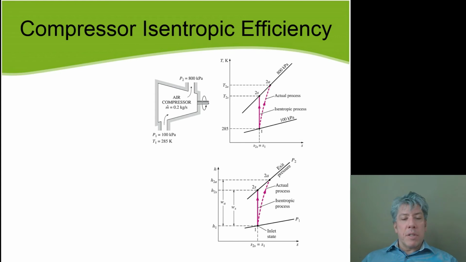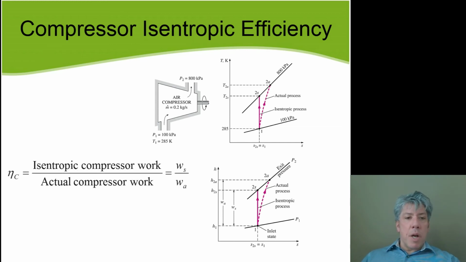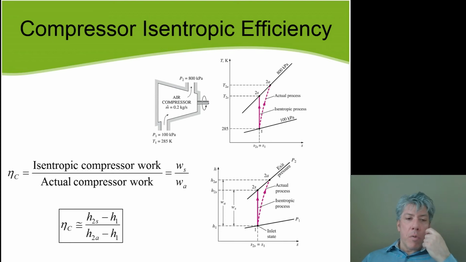And again, we can play the same game where we're thinking about enthalpy instead of entropy, because it's the enthalpy change that's proportional to the work rather than the temperature change. So the isentropic efficiency of a compressor is the isentropic work, what we should have to put in, over the actual compressor work. And here we'll have a ratio of enthalpy differences rather than having a nice equation like we did for a pump. So this looks a lot like what we had for turbines, but it's the other way around, because if you're thinking about a turbine, the amount of work you get out is not as much as you should get out, right?